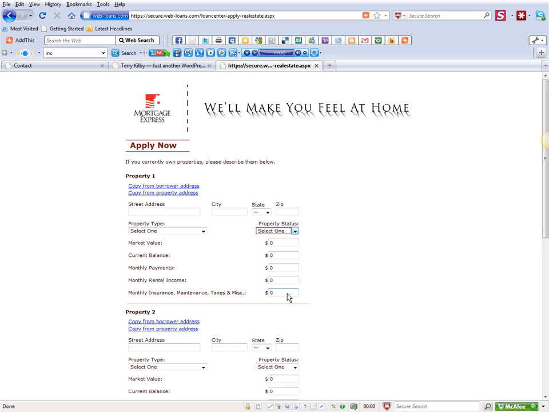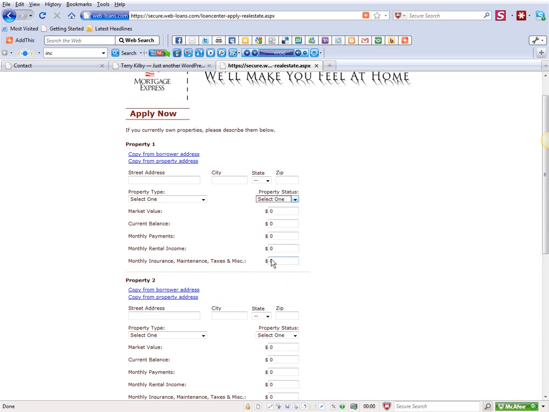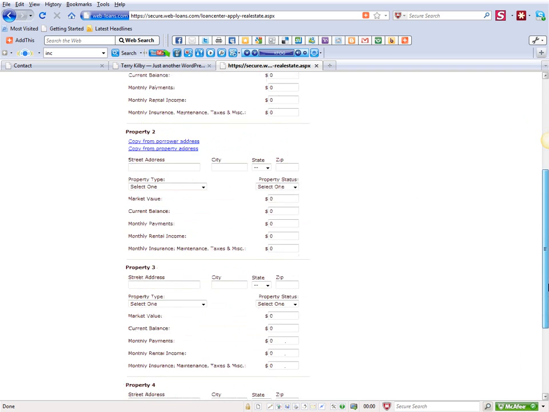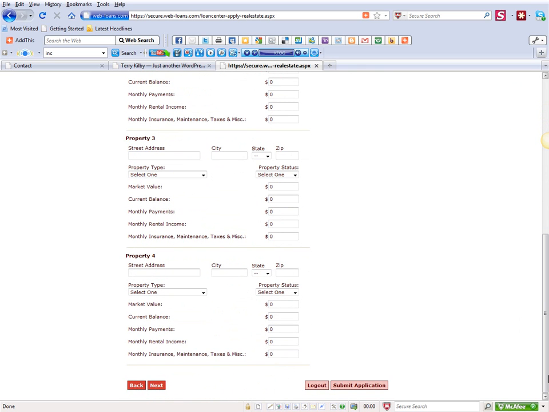Right here you can just lump together what you think the taxes and the insurance is on the particular rental property, if it is one, or even if it's not, if it's your home, what the taxes and insurance are. And then you've got room here for 4 properties. If you own more than 4 properties, it will pop up and let you do more. And here's next.